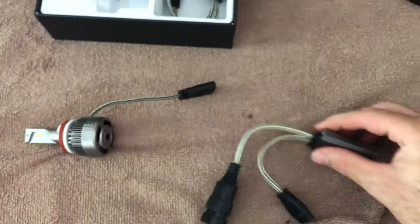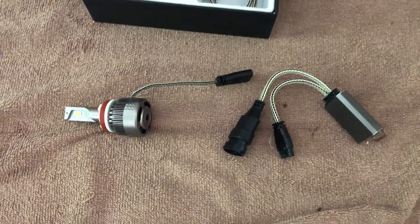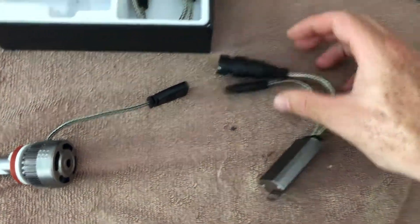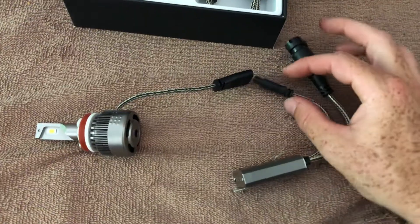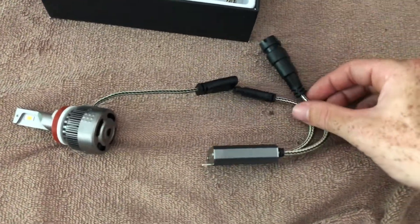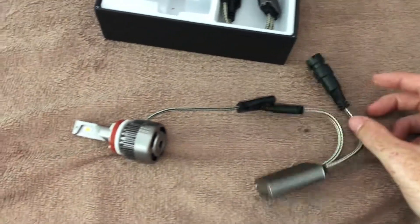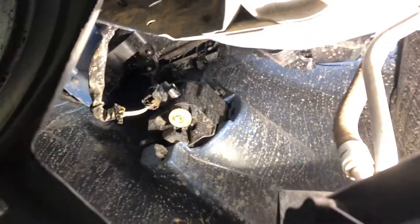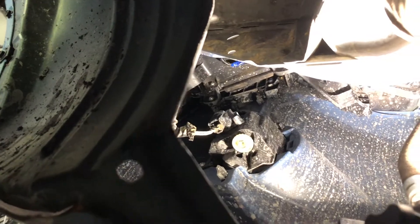As you can see these are a little bigger than other LED lights I've shown you guys in the past, but it's just as simple to install — a lot better than all the crap involved with HIDs. This part right here will plug into the light, and then this will plug into your stock harness, and they should just light up. Let's go ahead and get them installed.